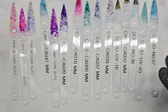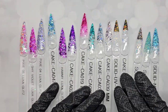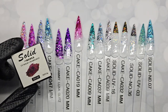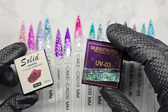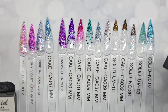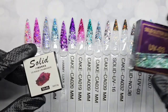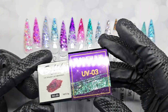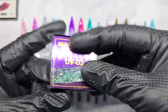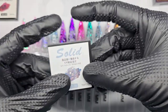My final thoughts are, don't buy Myth Miller. I did find that, you know, for $2.50 or $4, pretty good deal, especially if you don't have a ton of loose glitters already to work with, or if you struggle with loose glitters and encapsulating and mixing them into a base or any of those kinds of things, then it might be a good idea to pick up some of these on Ali and give them a play. You might find that you really enjoy them, and it's a lot easier than dealing with a glitter.